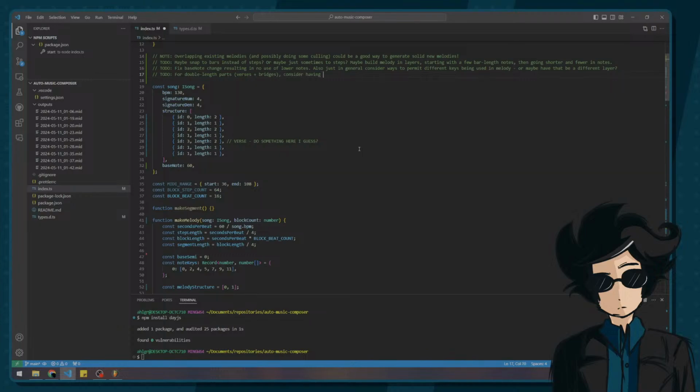Consider having 3/4 of second half be the same as the first half, and then just have the two endings be different. Okay, anything else we can do here?